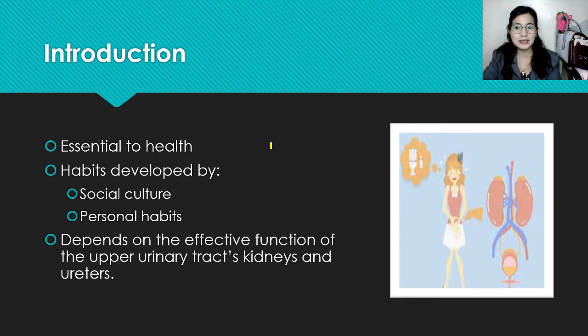For the introduction, elimination from the urinary tract is important and must not be taken for granted. There are places that people are accustomed to privacy and clean surroundings while they urinate. Okay, so again, this is part of the habits that people develop. It can either be social culture influenced or just a personal habit. And again, urinary elimination depends on the effective function of the upper urinary tract, the kidneys and ureters.